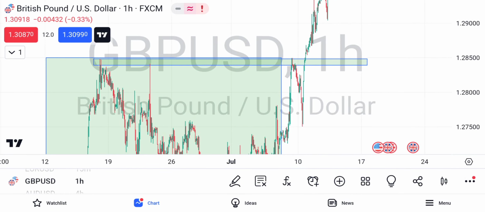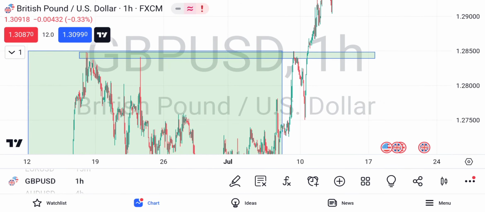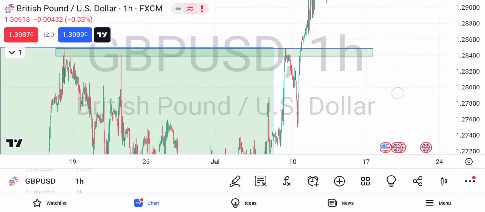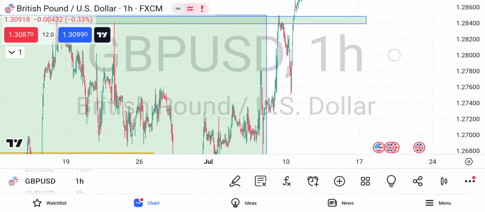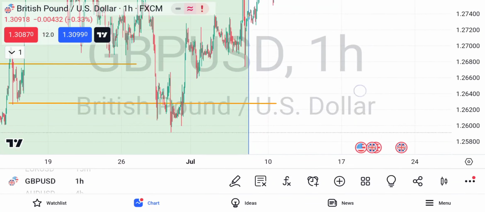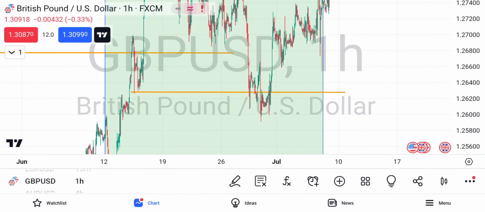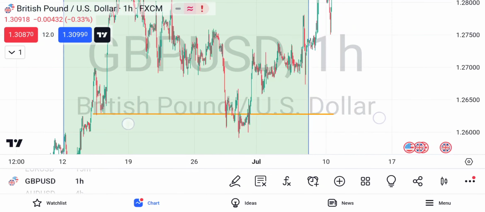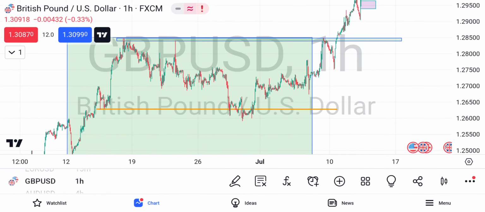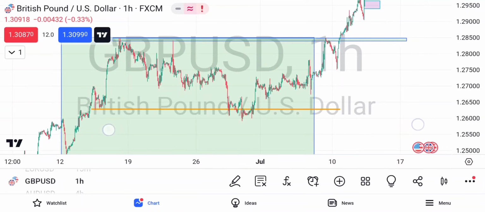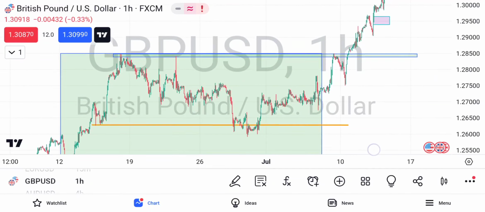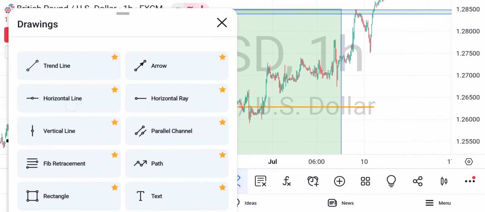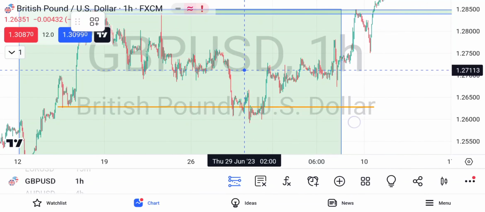They always want to do something like this to trick you into thinking that it's not the same. So see what they did here. First one went down, wicked up, touched it, went down, took out liquidity, took out internal range liquidity. As you can see, what people will be thinking is okay, this is a short, equal high resistance. Some of them must have placed their stop loss, their entry around here.